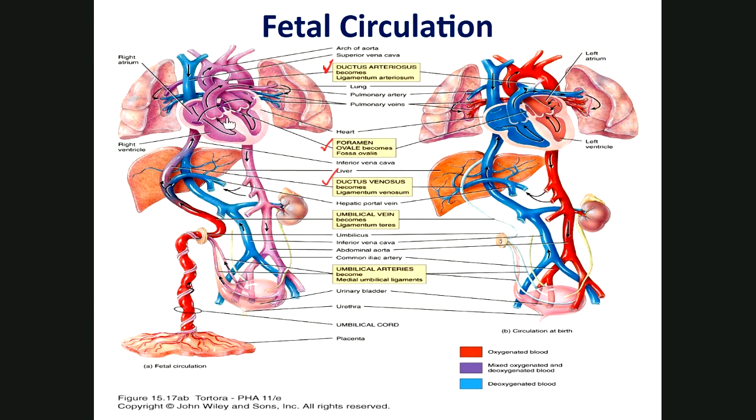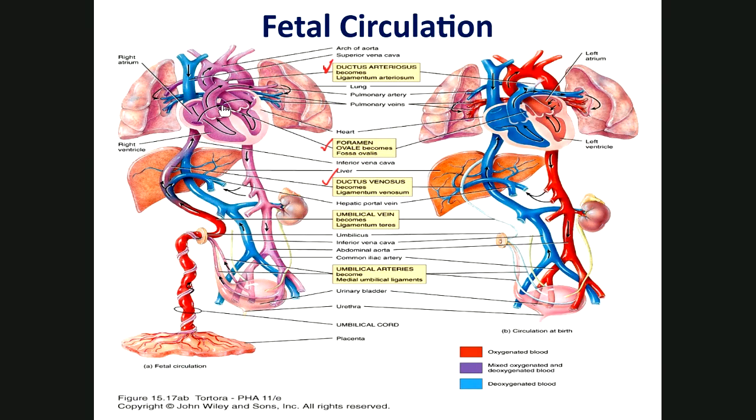So let's look at some of the things that we should look at. First of all, if we're looking at the entryway of this blood via the umbilical vein, one of the bypasses is the ductus venosus, which becomes the ligamentum venosum after birth. And then as the blood enters the inferior vena cava into the right atrium, the foramen ovale in fetal circulation will close up to become the fossa ovalis.